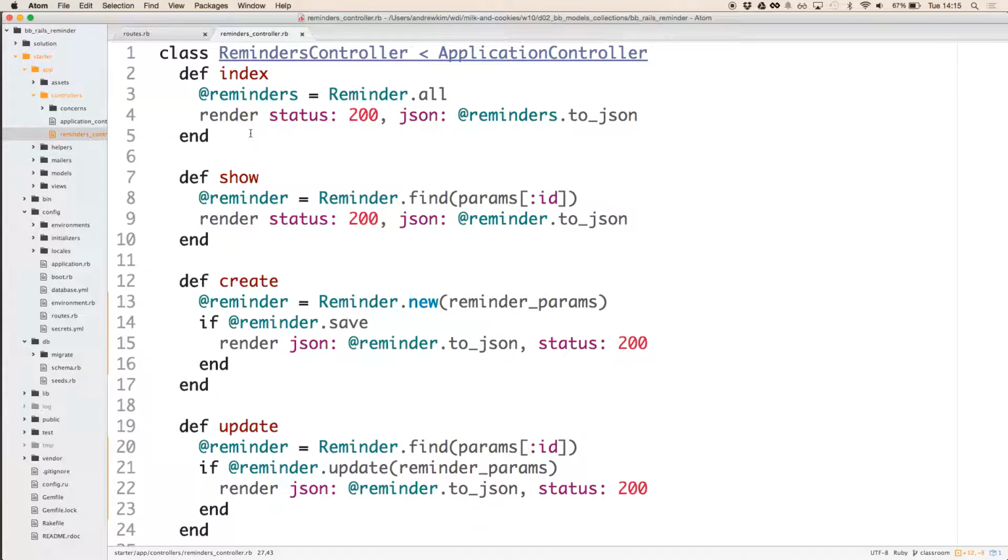This is what we did with our Trello app, right? Anyone shaky on this? It's all right. We can rehash if you want. Yeah. All right. So basically, all this is doing is we have a regular Rails app that has an index route, a show route, and then it has create, update, and destroy. Right. The only difference between this and your Rails app that you guys created for your project is that this is only rendering JSON. That's it. And so we're able to do Ajax things to it, but there's no actual HTML with it. Right? It's really just a Rails API backend. That's it. It's just for data. What is status 200? Status 200 means OK status.